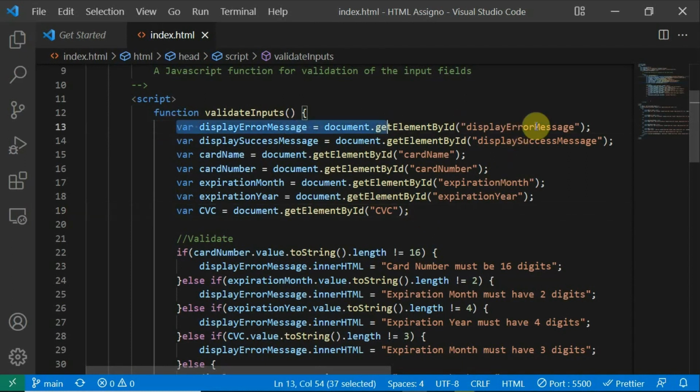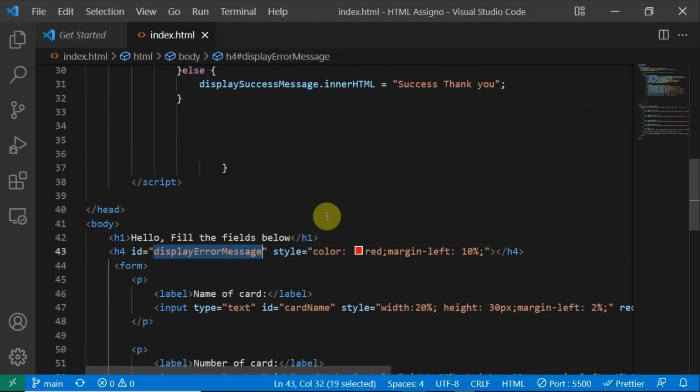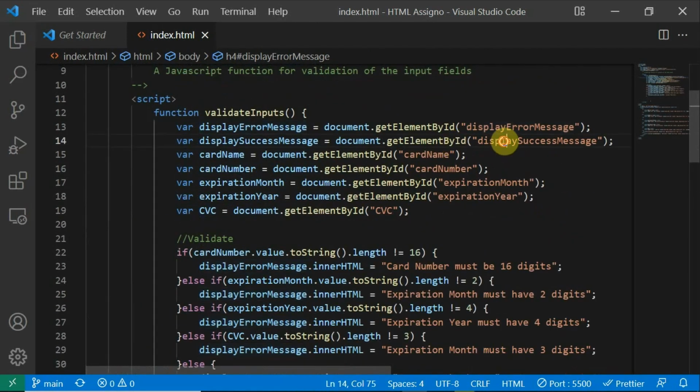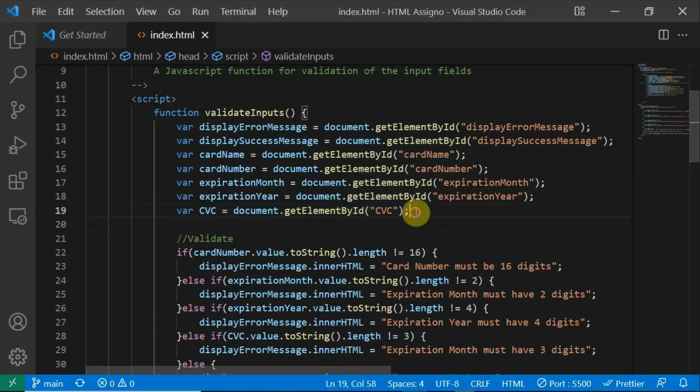There's the variable displayErrorMessage, which you get using document.getElementById displayErrorMessage, that gets from this one. Likewise for displaySuccessMessage, the card name, card number, expiration month, expiration year. This identifies that particular HTML element for us and assigns it to a variable.